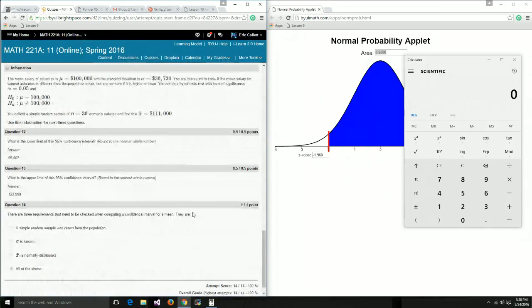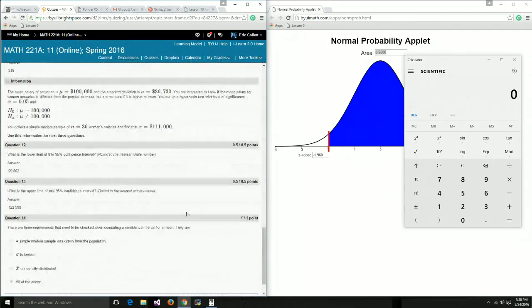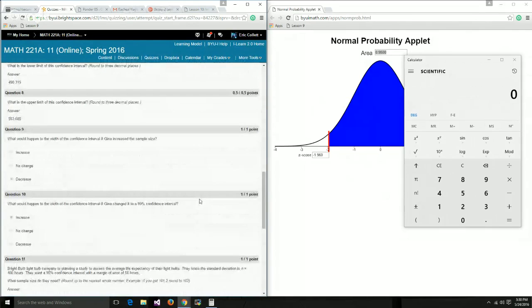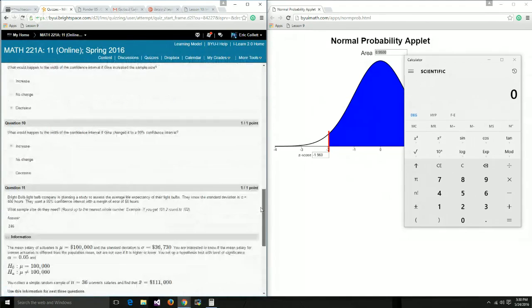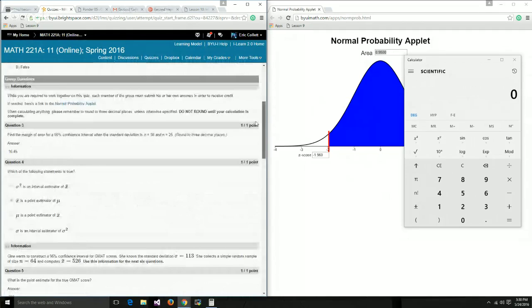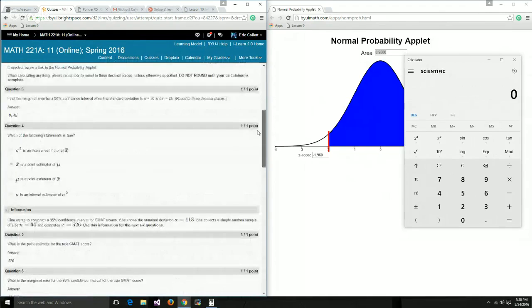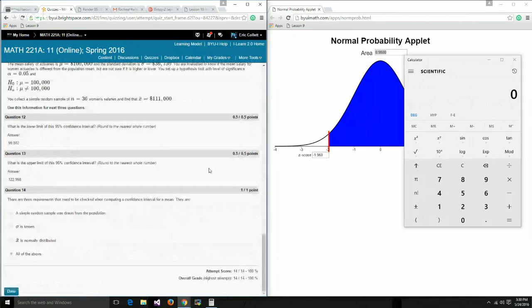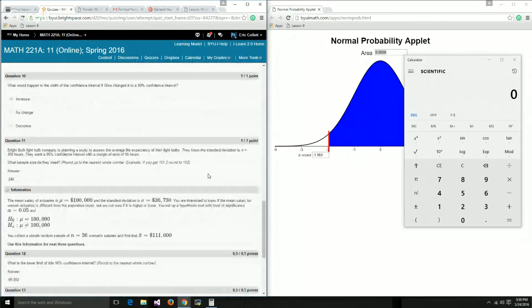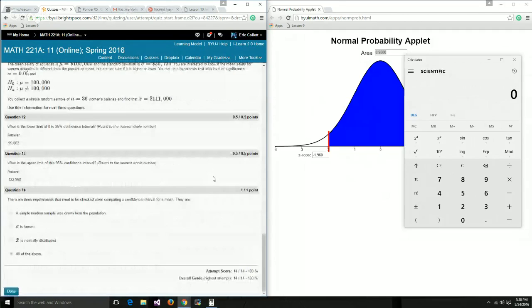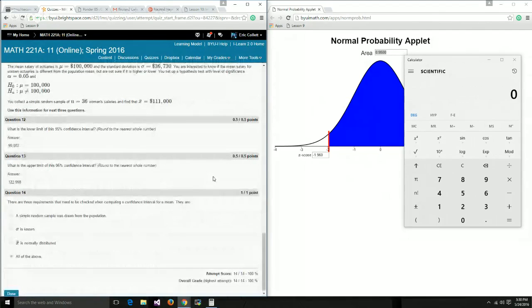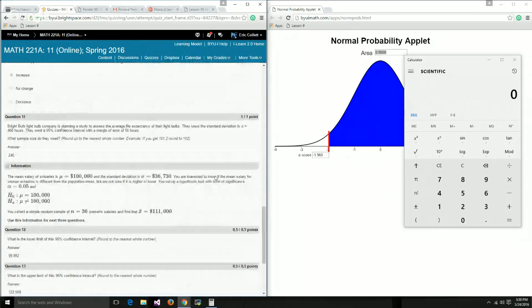Woo-hoo. Well done. You guys did a really good job. I think the biggest thing was you guys seem to do really good with the equations and figuring out how you need to calculate things. I think the biggest thing to watch out for is just the terminology, which you did all right with too. But yeah, well done.